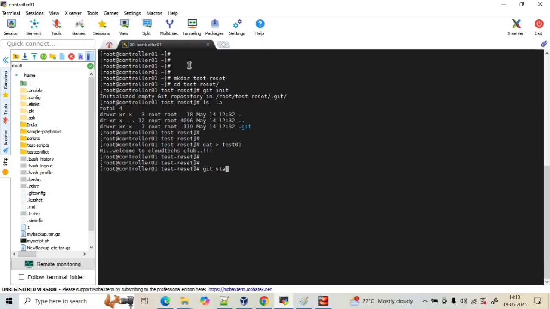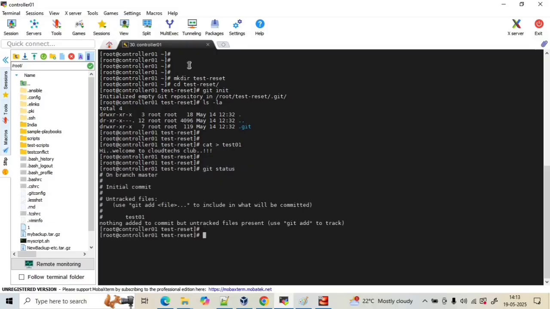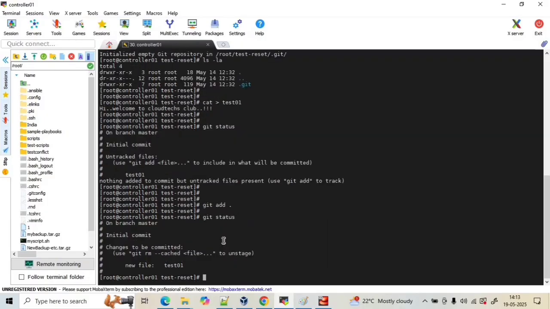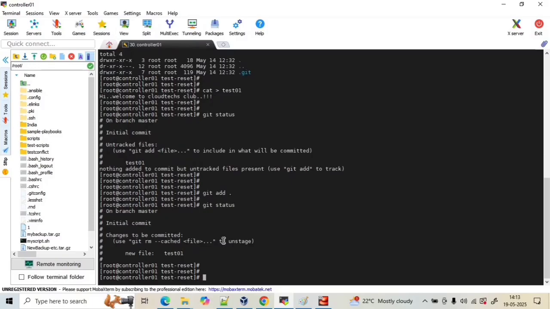Let's check the git status. So the file is untracked right now. It means it is present in our working directory. Now I'll move it to the staging area by using the command git add, and let's see the git status now. Now it is in the staging area.